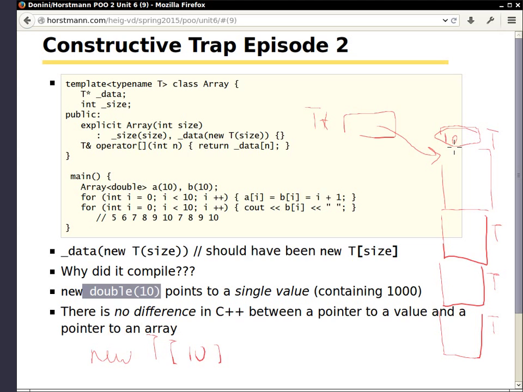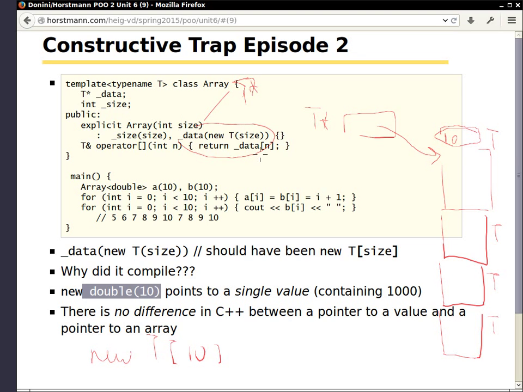And so because of that, we have this issue in C++ where we badly need to be able to reason about types in a safe way, and we can't because it all falls back down to C pointers. There's no difference between a pointer to a value and a pointer to an array. So here, we say we want this thing to be a T star, which for us is of course a pointer to an array.